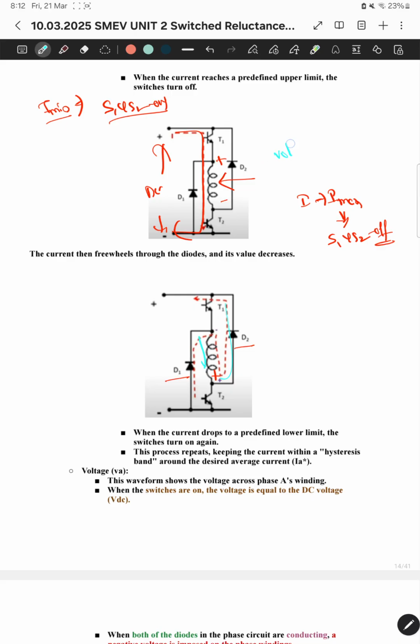The voltage polarity reverses. Current direction remains the same, voltage polarity reverses, and previously it was plus minus, now it is changed to minus plus here, and the current direction remains the same. So it will use D1, D2 and the supply, and the power flow, the energy, will be given back to this supply here. In this manner the energy is returned. So a freewheeling action is taking place here.